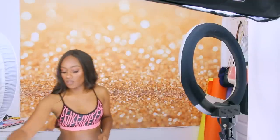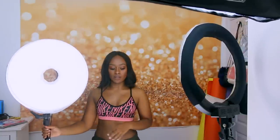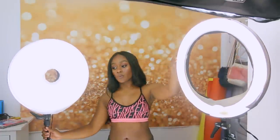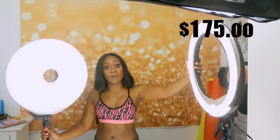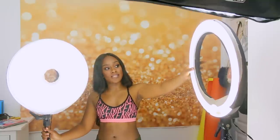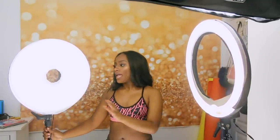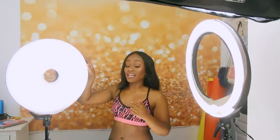Moving on to lighting. I have a ring light here and a ring light here. This one is from Stellar Lighting and I believe I got it for $175. This was my first ring light when I started YouTube — I only had this one and it was my baby. As you can see it's already breaking down, but the longevity has been absolutely amazing — I got it almost four or five years ago. This other one I got around last year from B&H for $100.